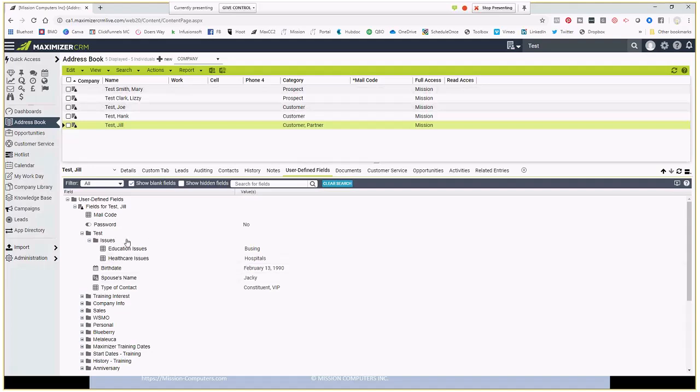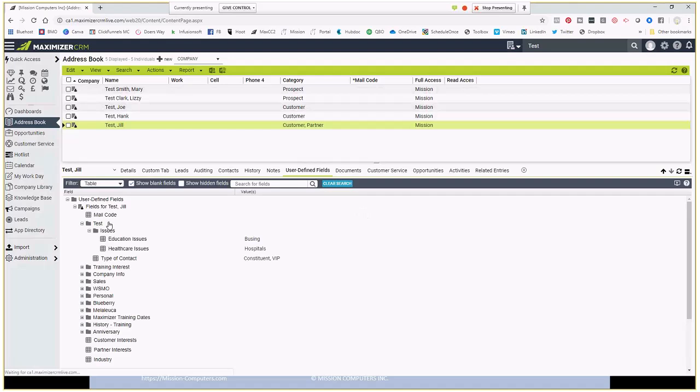For the time being. Okay, so let's look at a couple of other things here. At the top of this user-defined field area you have an option for filtering, and the filter lets you say, I only want to see certain kinds of fields. So maybe I only want to see the tables. It's showing me all the tables, and the folders too because there's tables in them.